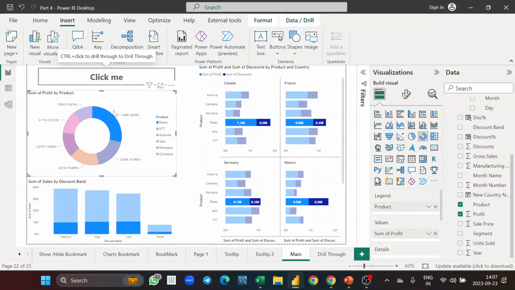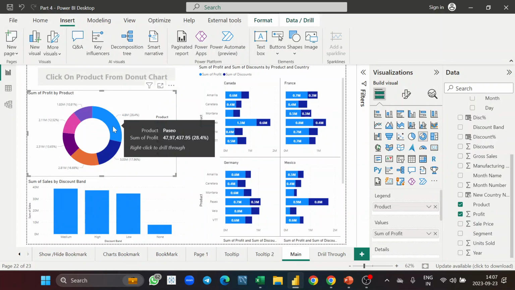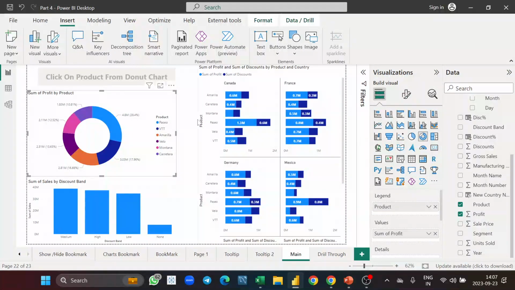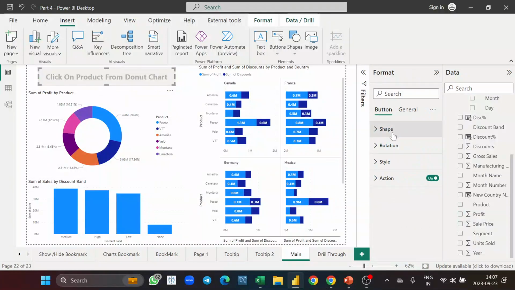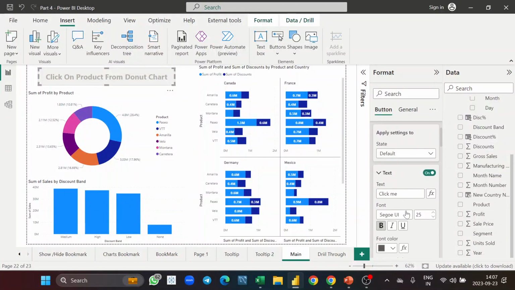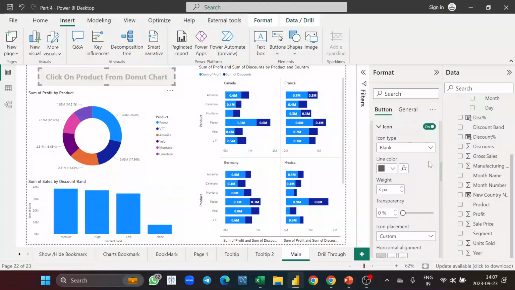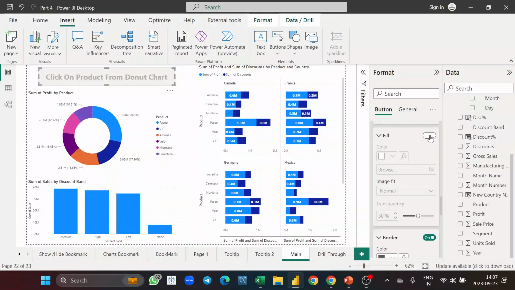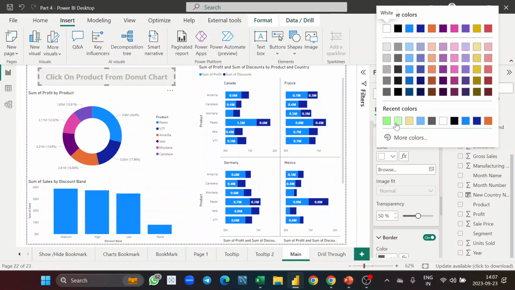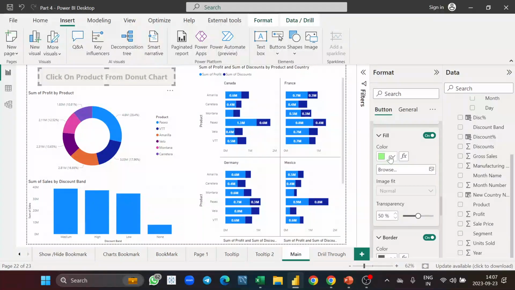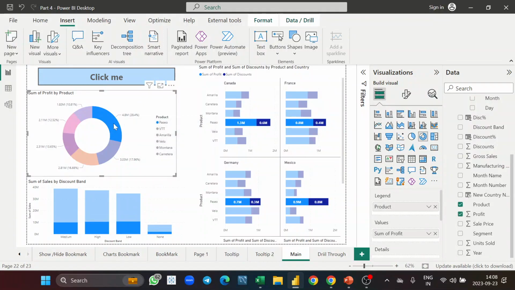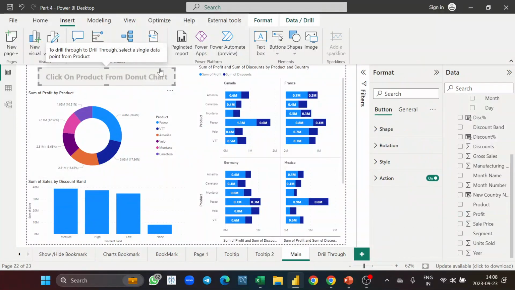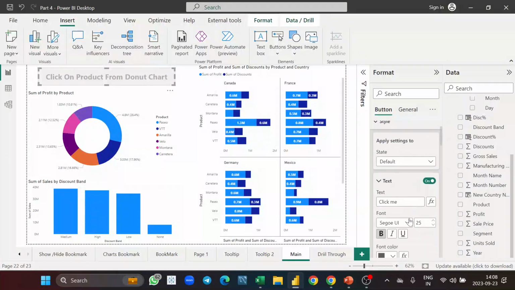Okay, now what I want is to have a bifurcation that it has activated. So I will just change its color whenever it is activated. By default, let's scroll down and see, you can have the fill option over here. So change the color to maybe the greenish, or not the green, let's take a blue. Okay, that it has now activated. So let's try. Okay, so now when I click, it is changing color, so it will be easier for a user to understand.